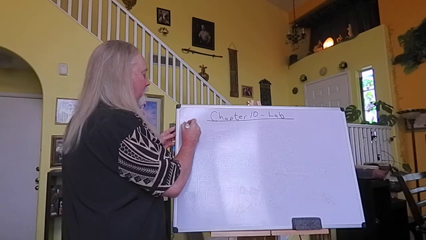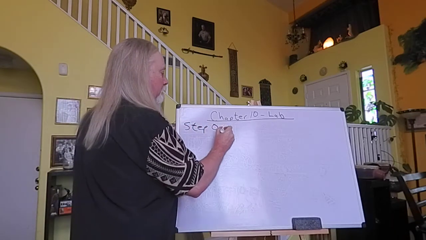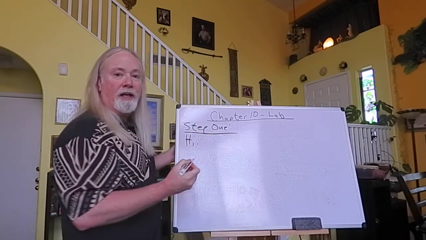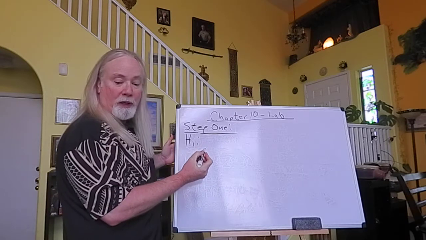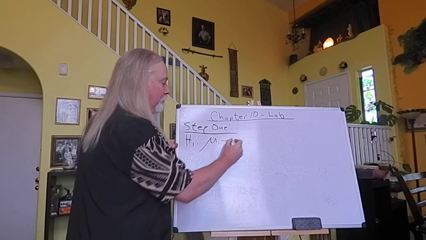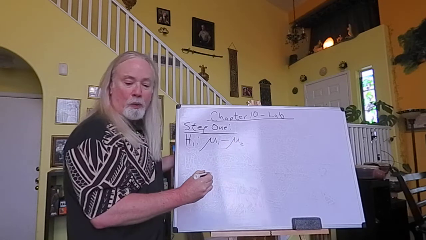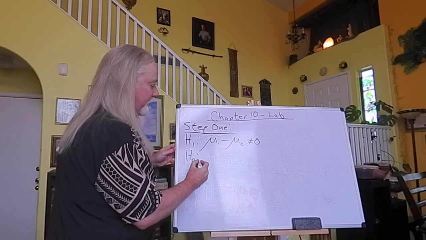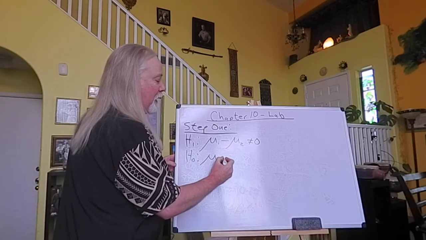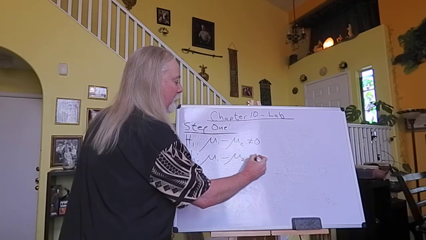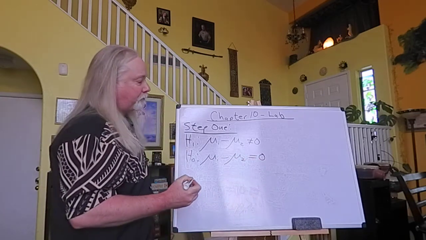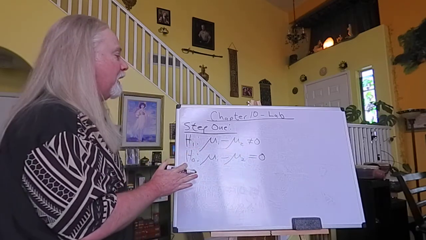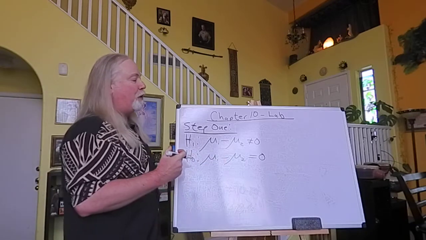So for step 1, our alternate hypothesis is that the difference between the first treated population mean and the second population mean will not equal 0. And the null hypothesis is that the difference between the first treated population mean and the second population mean will equal 0. So again, for our two-tailed test here, that's the only way to write it. It's new, we know, compared to previous chapters, but that's the way we write that out.